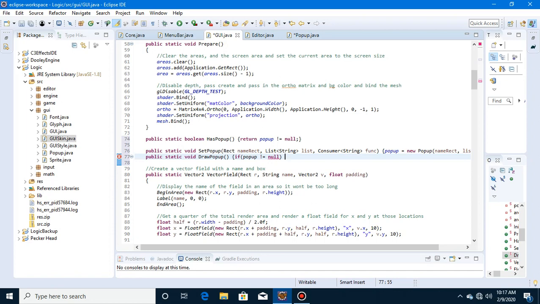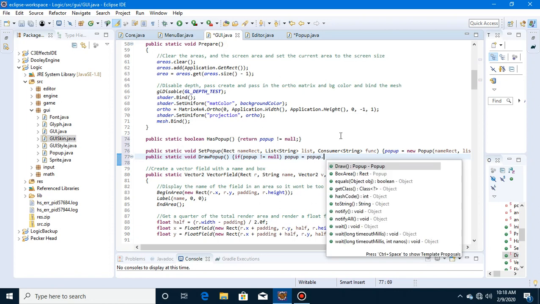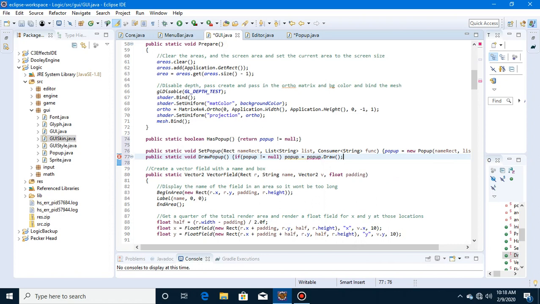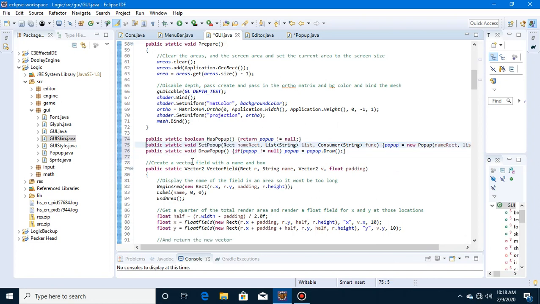Then we are going to say popup equals popup dot draw, and that is it. So now we have the ability to check if we have a popup. We have the ability to set the popup and draw the popup.